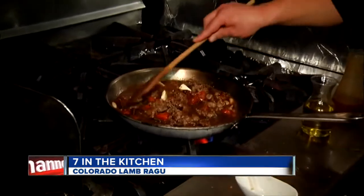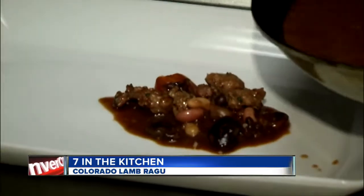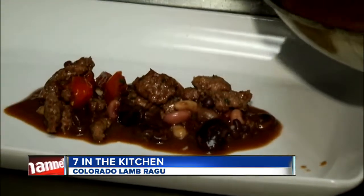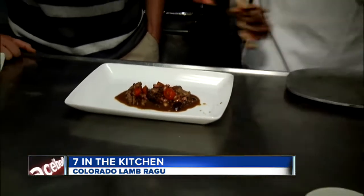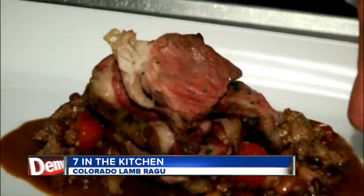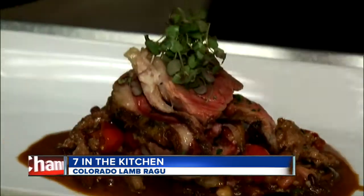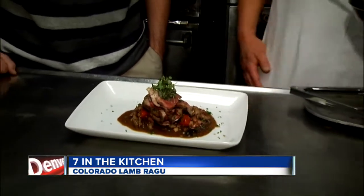And then we just plate this once it's ready to go? We're almost ready, so let's bring it to the plate. This is the Colorado lamb ragu with that five heirloom bean. Looks great. So we're just going to plate that up, put a little rotisserie leg of lamb on there — that's the same lamb that we made the sausage out of. Put it in a little nest there. And there you have it: Colorado leg of lamb with the lamb ragu. This recipe is on our website, thedenverchannel.com. Chef, thank you so much for being with us. Thank you for having me. Second Home right here in Cherry Creek North — make sure and come by and check it out.